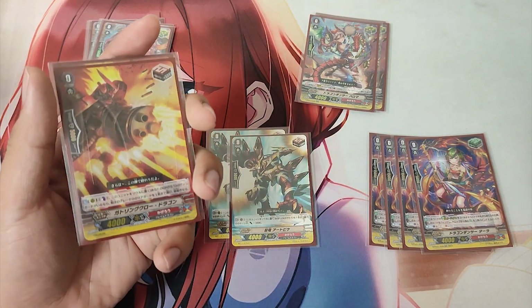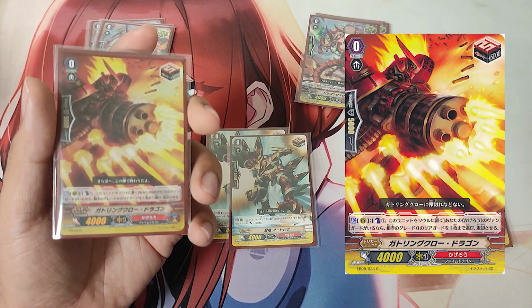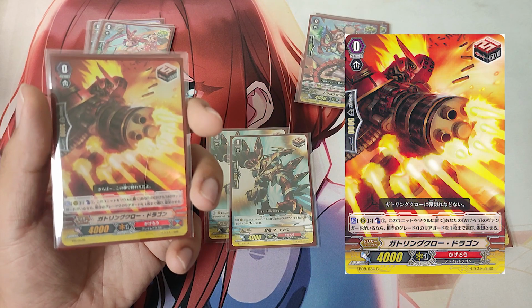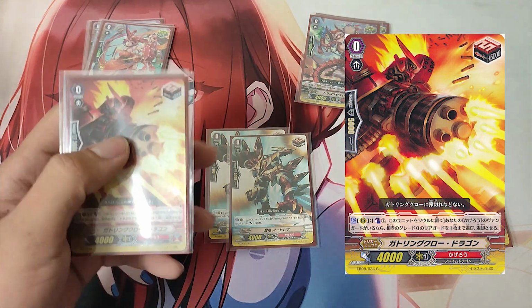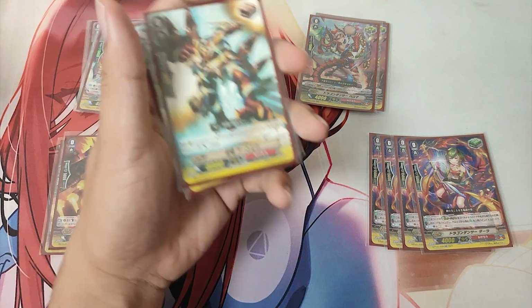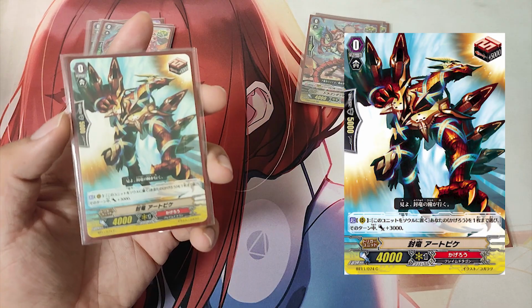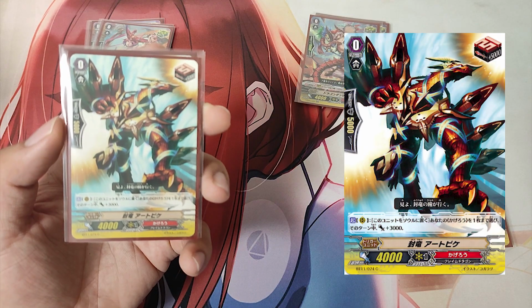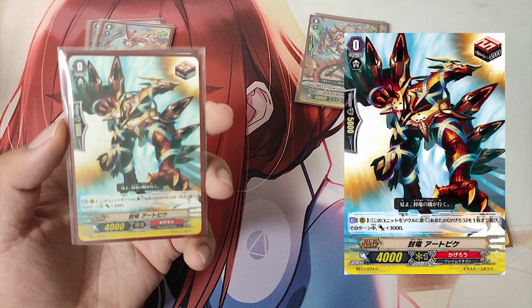The Grade 0, Gatling Claw Dragon. Skill, action as a rear guard. Cost, counterblast 1 and put this unit into your soul. If you have a Kagero Vanguard, choose up to one of your opponent's Grade 0 rear guards and retire it. The Grade 0, Seal Dragon Art Peak, draw trigger. Skill, action as a rear guard. Cost, put this unit into your soul. If the cost is paid, choose one of your Kagero, and that unit gets plus 3,000 power until end of turn.